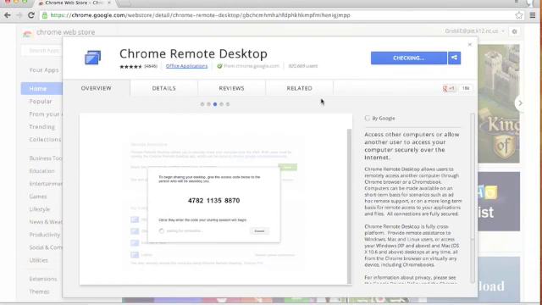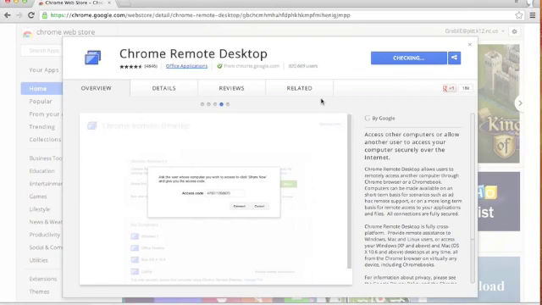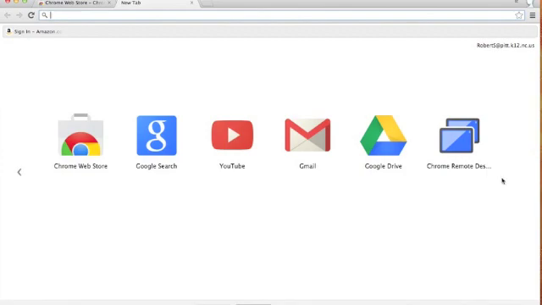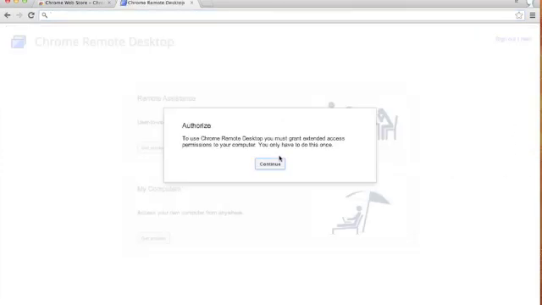Once that is completed, it will pop up and allow you to start the setup process for Google Chrome Remote Desktop. Now once it does complete setting up, it'll open up a new tab. It should do that here in just a second. If it's the first time you're loading it, it might also download some new software. Open up the Chrome Remote Desktop, which is the two blue squares, and allow access to your computer.